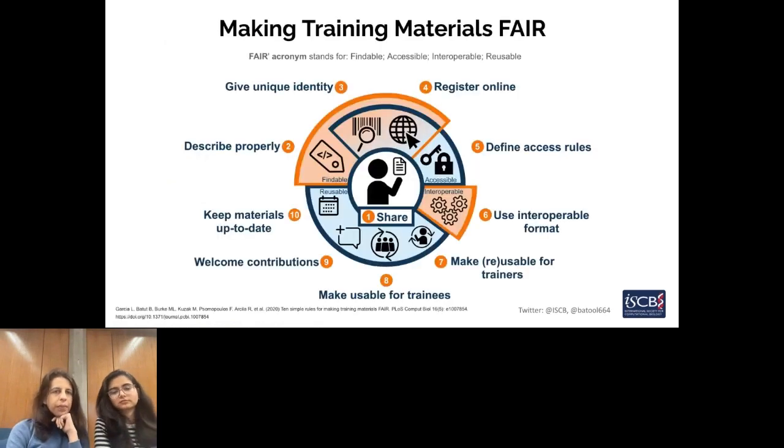We are also trying to make our materials as FAIR as possible: findable, accessible, interoperable, and reusable. So we register them online, we try to make them reusable for trainers, and we produce a DOI to make them more citable. We have a GitHub repository for all the tutorials within the ISB Academy.